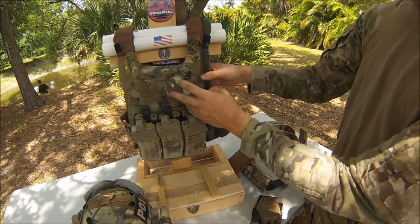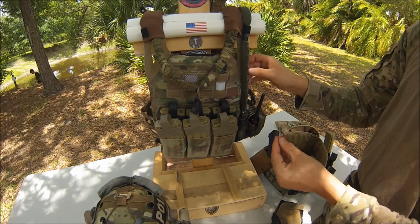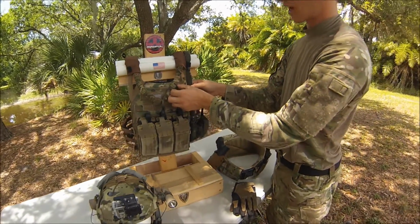Now I just have a small American flag patch, and I do carry a lighter because a lot of the games we have around here, we use mortars or whatever where we're launching fireworks off, and you need a lighter a lot of times to light the fuse on those.